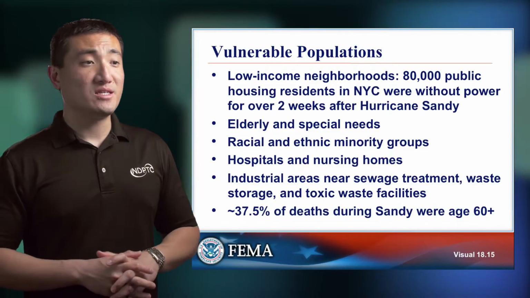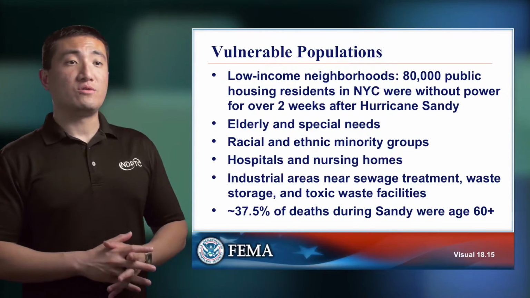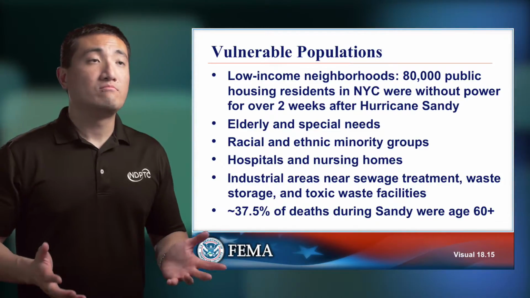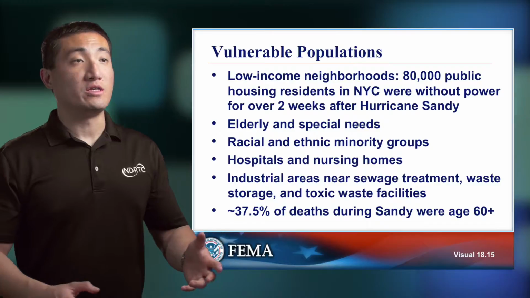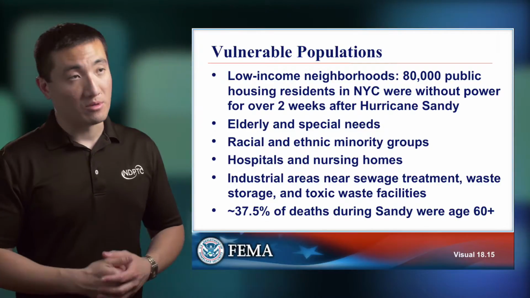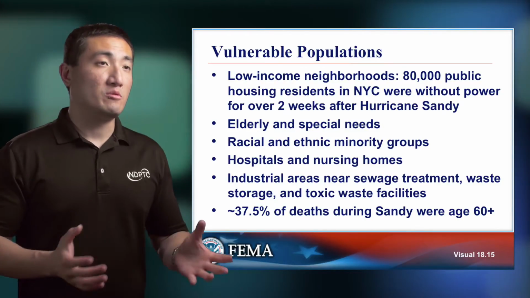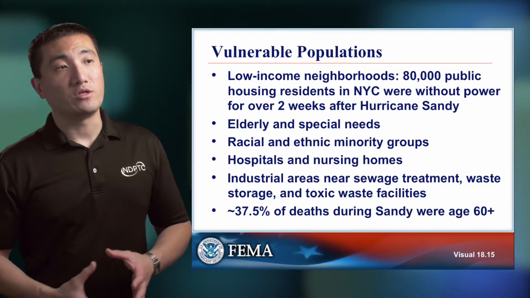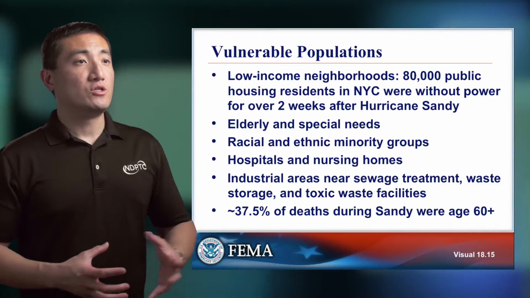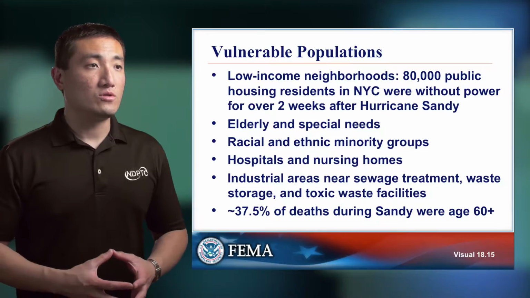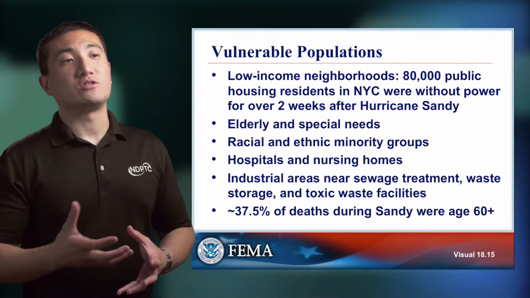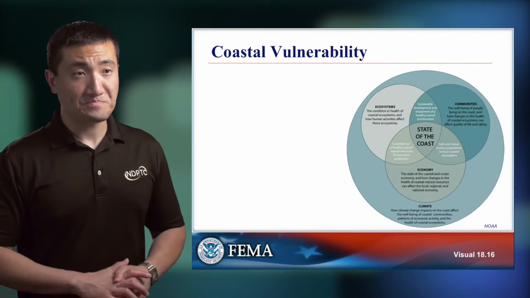And here's an interesting statistic: about a third of the deaths during Sandy were seniors. And so we have to consider these when we talk about decision support in the whole community. How do we reach out to vulnerable populations? What is the best way to convey risk to these groups? And also to help better communicate the threats associated with hazardous weather.